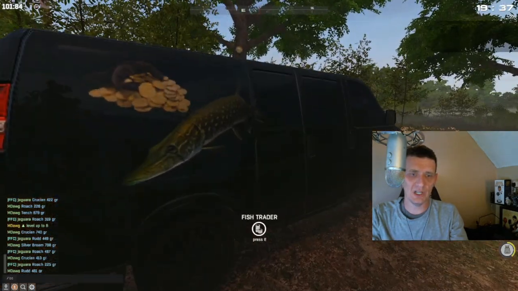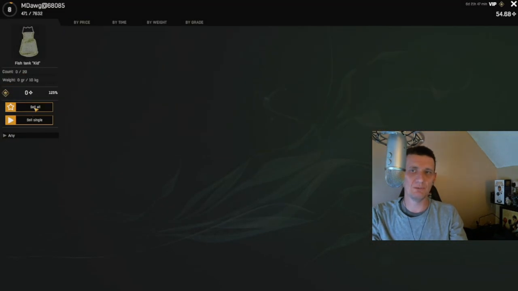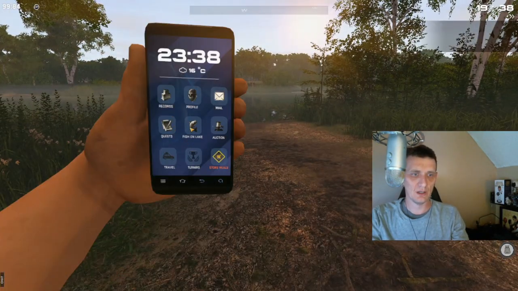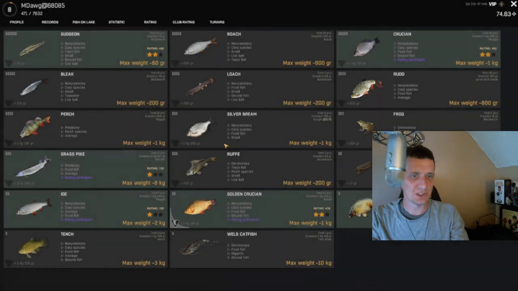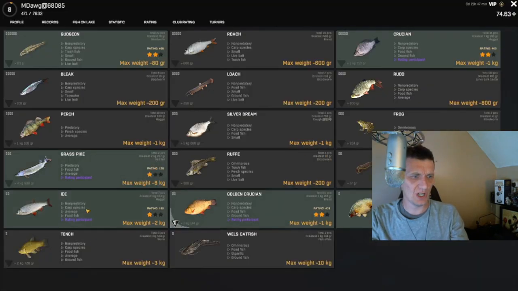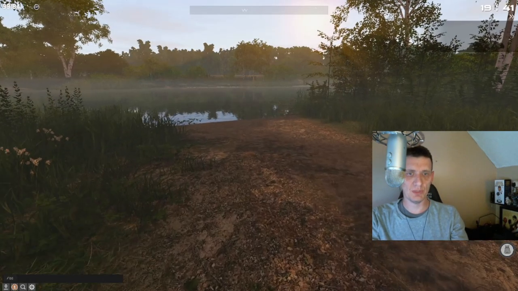All right, we need to look up Rudd and Silver Bream. All right, there's 20 more silver. We're up to 74. We're just rolling right along. All right, Silver Bream, we need just over a kilo. So dough, pearl barley, and Rudd. Is Rudd even on the list? Yes, we need just over 800 grams. Bloodworm, larva, bark beetle.